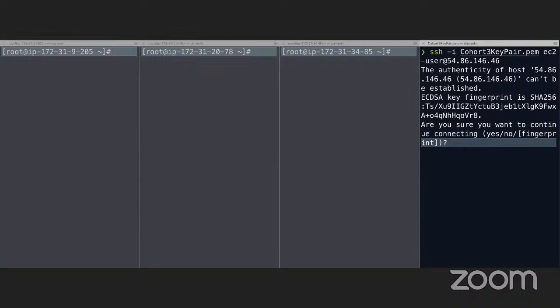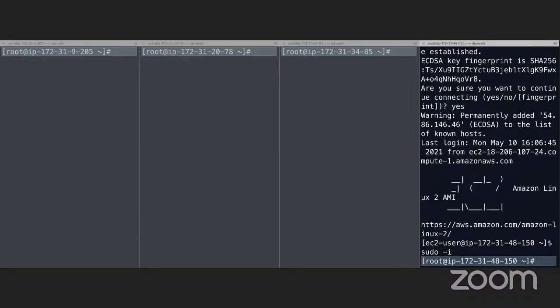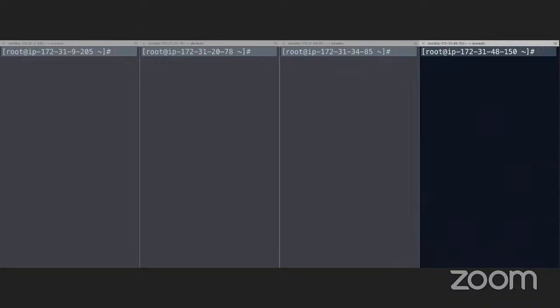You can do it in parallel, but you cannot copy and paste anything. So say yes, sudo -i, and then clear. So now that I have become a root user, is everybody here? Yes.